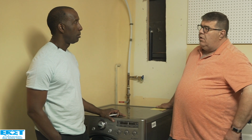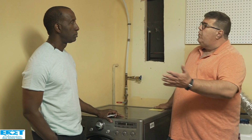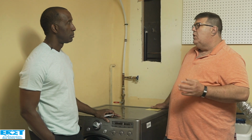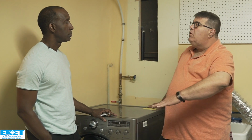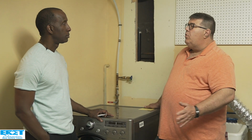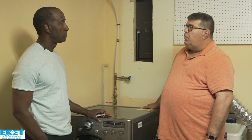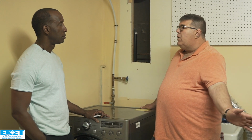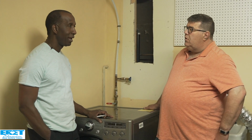And that will stop it from smelling. Most times, for any of your basins, you can put a little bit of bleach in them or fill them right to the top and use the overflow to flush the system out. Just let it run for 15-20 minutes, and let the water flow through the overflow drain, and that'll clean a lot of it out. Okay, that's awesome.